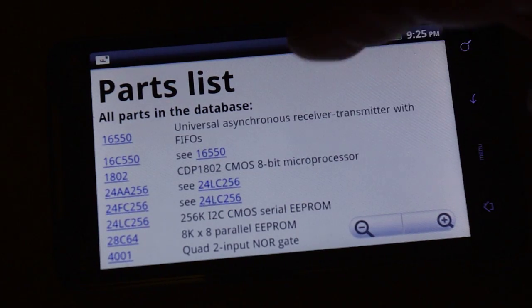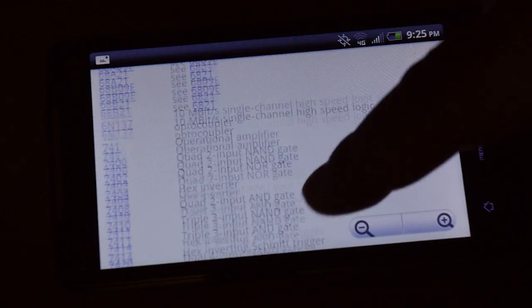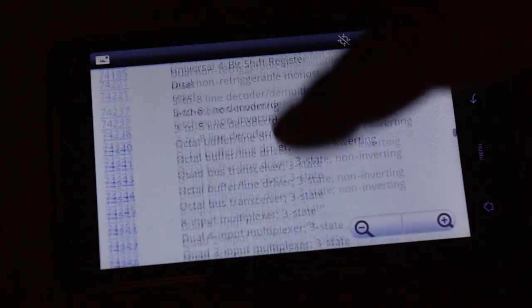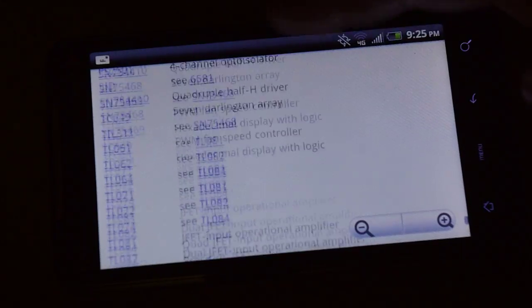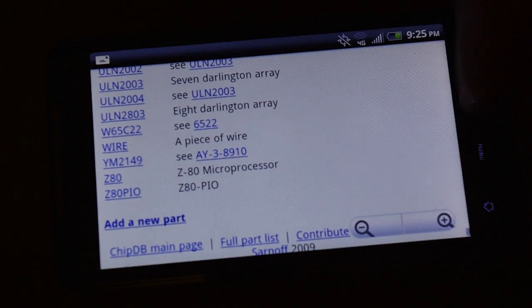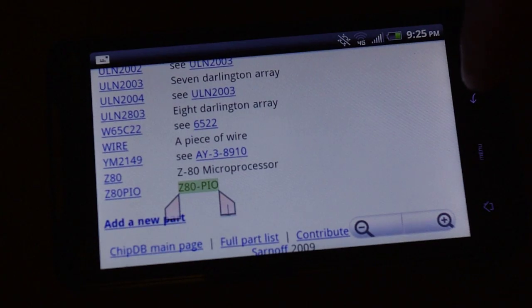And that's for every CMOS chip that's ever been made. Doesn't do Arduinos though. If you can name it, it's probably here. And if it isn't, you can add a new part to the database.